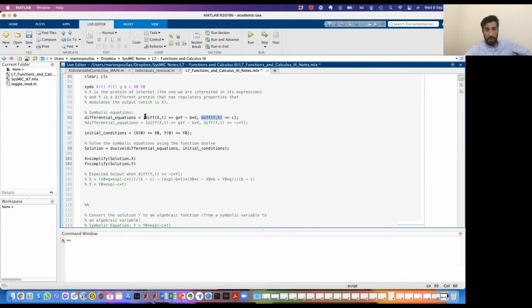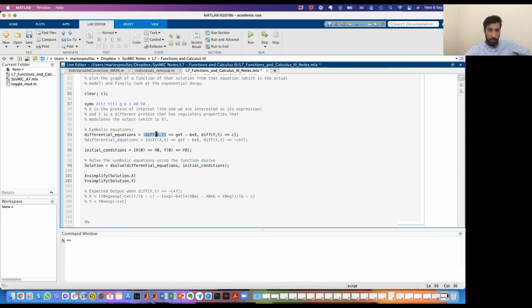Because we are assigning both these equations into one variable, we need to use the square brackets. So we add all this in square brackets, and we've got the differential of x over t and y over t.